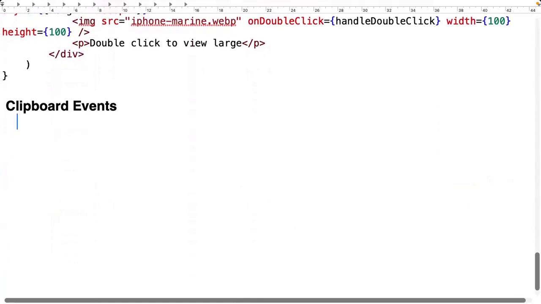First, I am giving some events list. What are clipboard events? On cut is one clipboard event. On copy is another clipboard event. On paste is another clipboard event. Now on cut, what action should perform? On copy, what action should perform? Why are they called clipboard events? What is the meaning of cut, copy, paste?